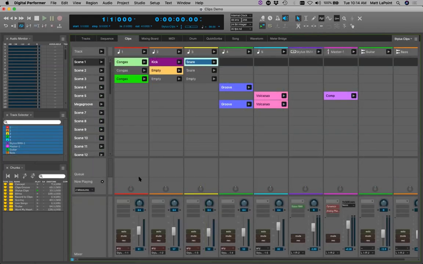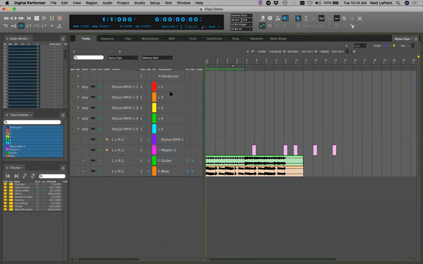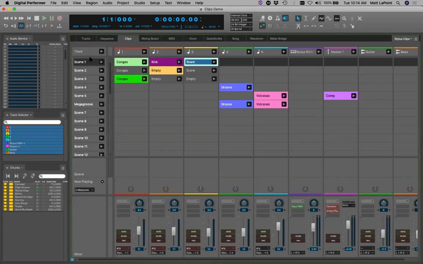And at some point, I'm going to show you how you can record these clips back into the timeline. We're going to get there at some point here. But it's a good question. I understand, psychologically, kind of like, well, where are these tracks? Where do they live? They're actually hosted on these cells. And we're able to play them, whether in scenes or individually. We drop them down, and they'll play in the queue, and they'll play at the bottom until something goes in place of it.